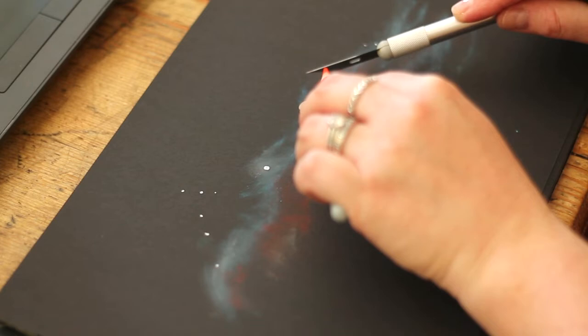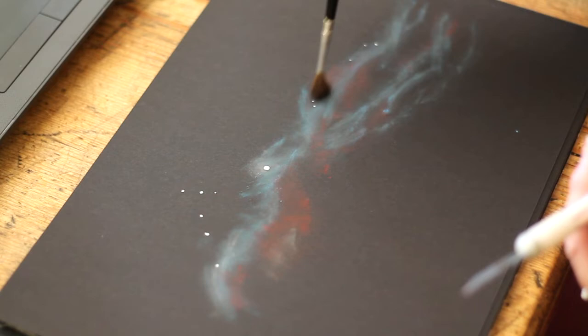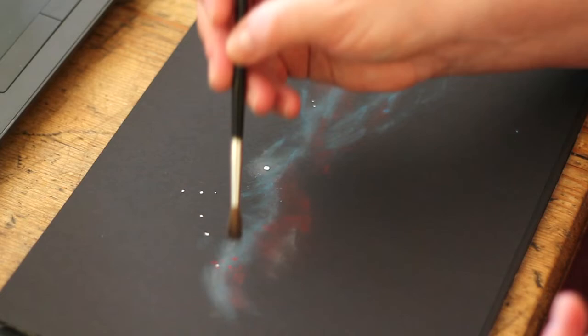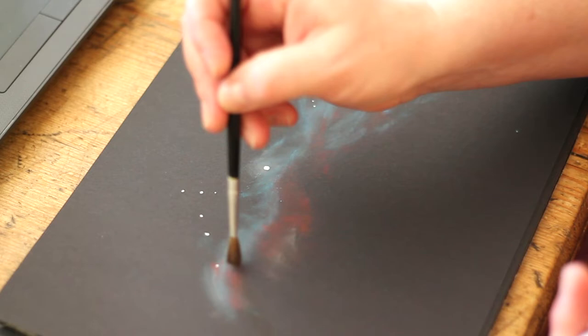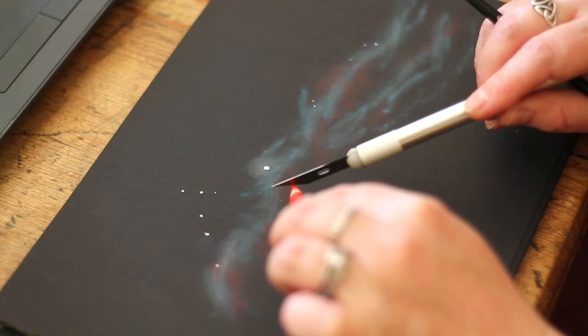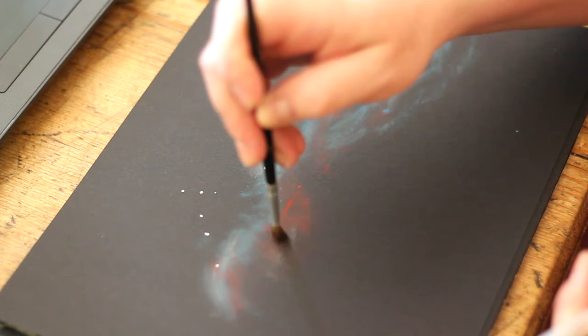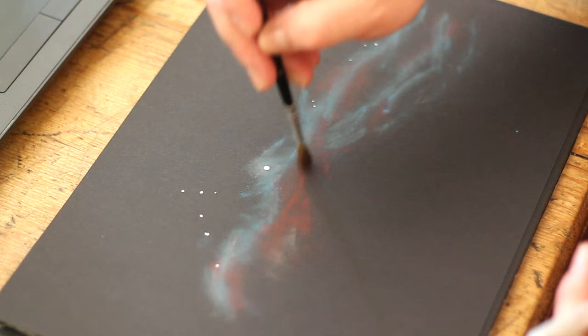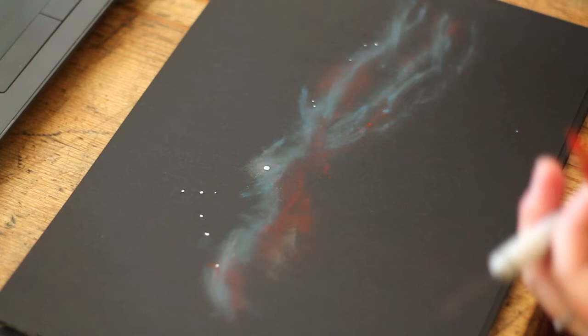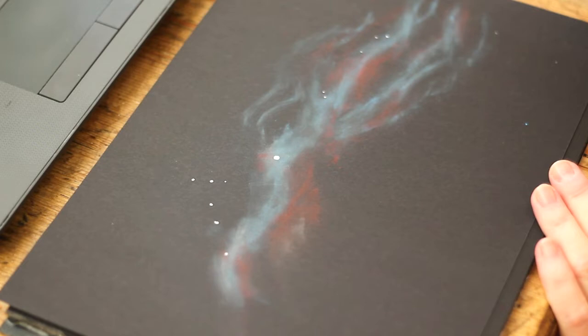I have tried this technique using stick pastels — the ones I have are a cheap brand from a craft shop and not particularly high quality, and I found the blending sort of blended away to nothing and it was difficult to keep the structure. The pencils I'm using here are Stabilo Carbofello pencils. I've tried several different types of pastel and I always come back to these — they are absolutely beautiful quality, the colours pop, and the way they blend on the paper is superb. Even though you could use a stick pastel rather than a pencil, the quality of these just works better, and you can see that just by moving the brush in different ways you get a very different feel.